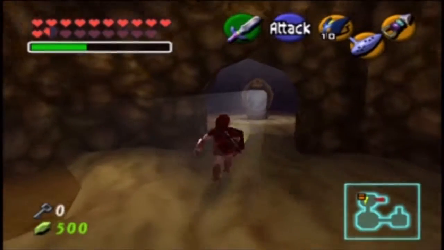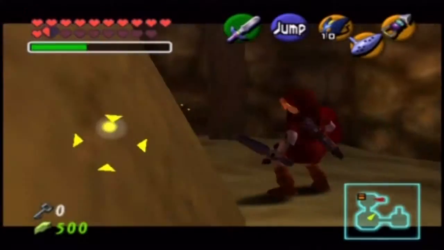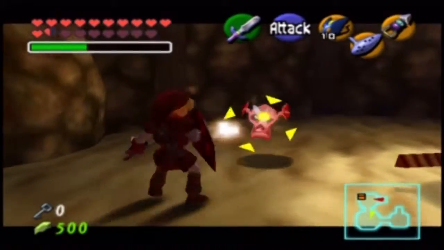So, yeah, you can use that to your advantage to fight these stupid bubbles. Oh, no, wait, no, they're not. They're just freaking out because they're freaks. Why are you just spinning around, you stupid bubbles? Die, please. All right, you die too.